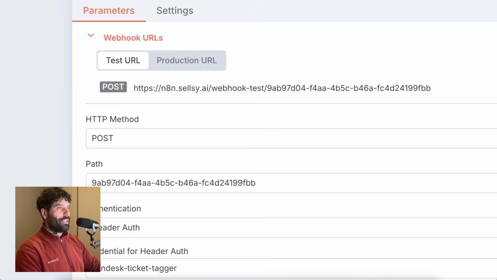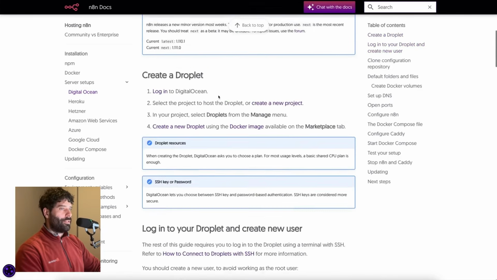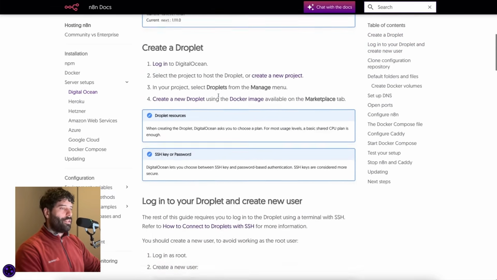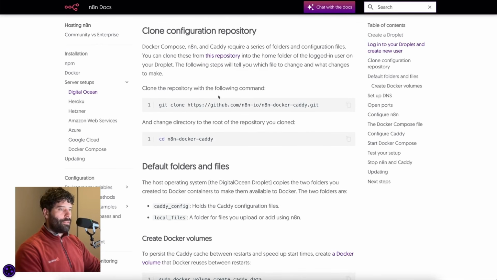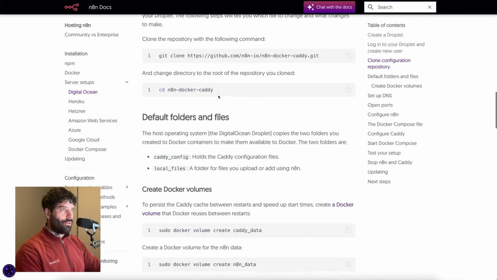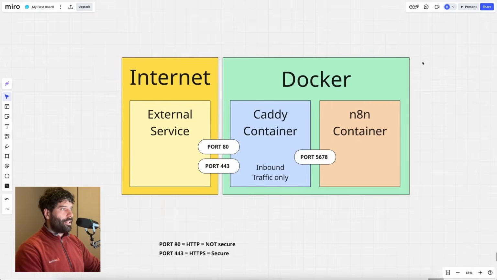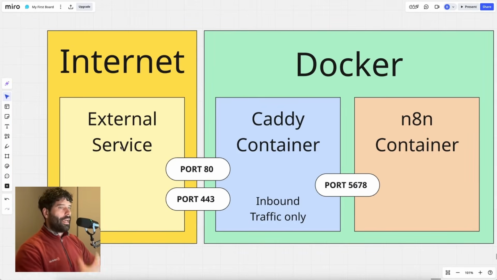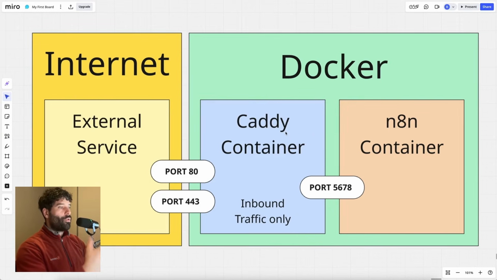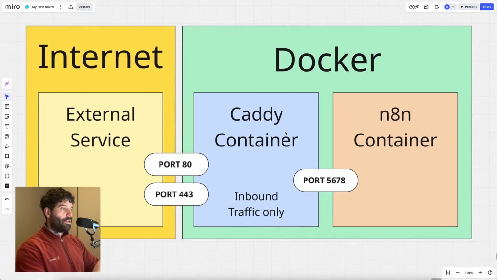Now, if you're self-hosting n8n and you followed n8n's instructions, something like this, most likely you do have it secured anyway. But I found in my experience when I first self-hosted n8n, it was a bit of learning to actually understand all these different moving pieces. So I'm actually going to be explaining to you at a high level how Docker works, what these different containers that you're installing are, what they do, and how they interact with an external service on the internet. This is just to give your hands a grip on the steering wheel so you know what's going on. And also just to dot our I's and cross our T's, just in case there's something that's not configured correctly here.